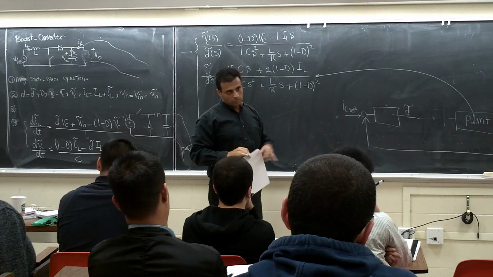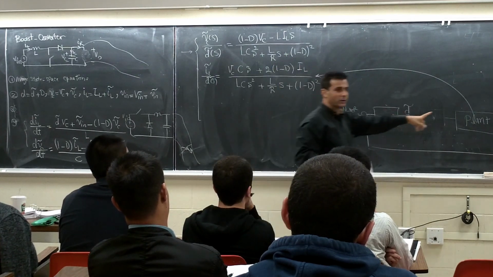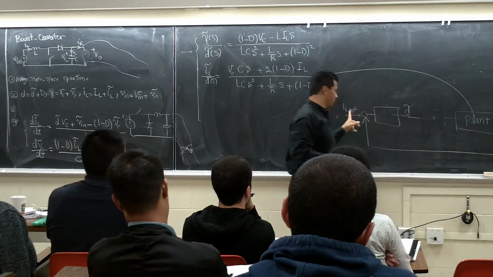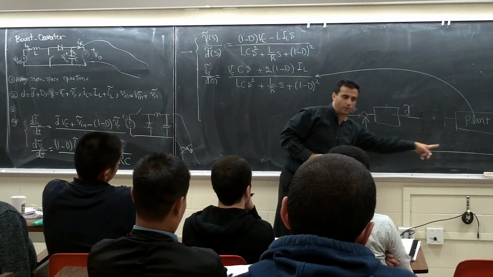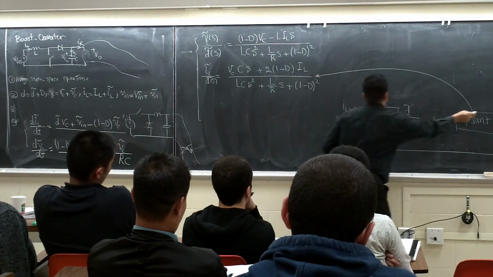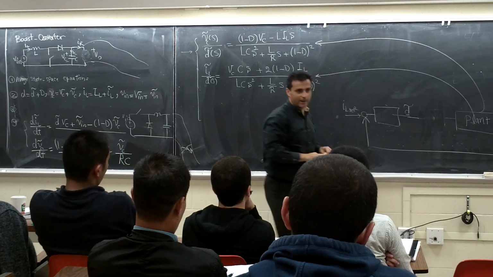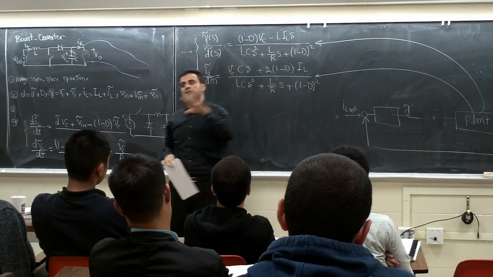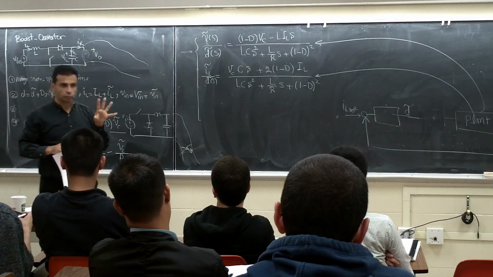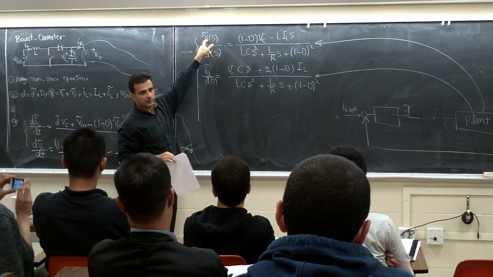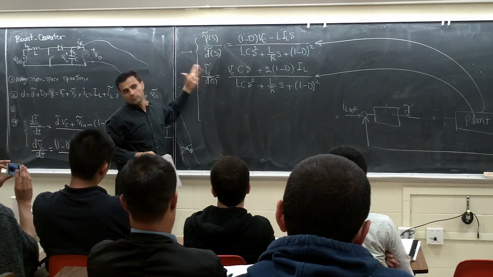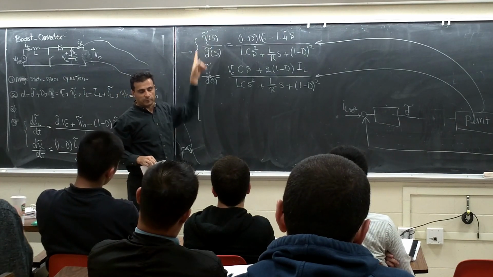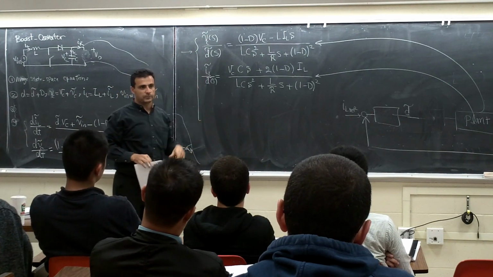But I have another system. I want to control the output voltage. Here is going to be VO ref, and the feedback is VO. I should go to this transfer function, and my plant is this. I just want to tell you, there are different cases. What you want to control is going to be here. I told you, maybe you need to control the Vin, so Vin should be here.